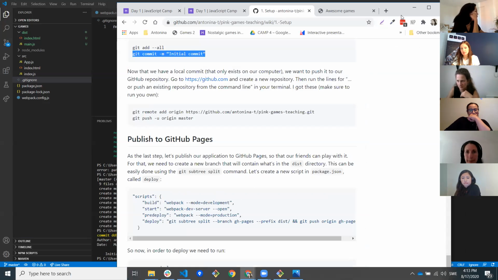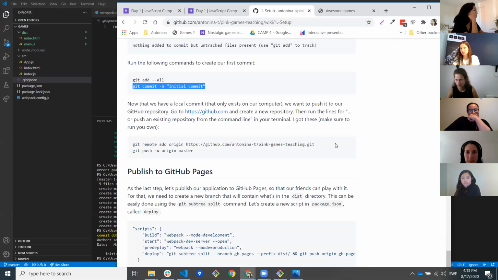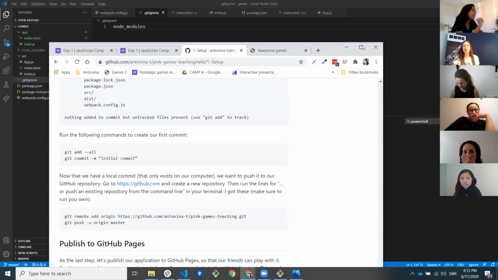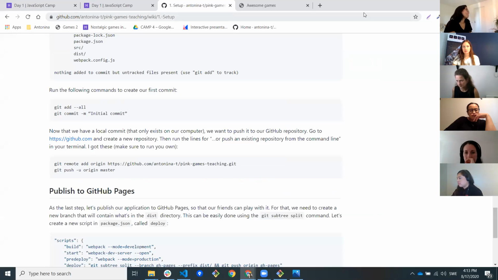Okay, and don't run this next command. Don't copy the code from here, because then you will be trying to push to my repository. So what we do now is we go to github.com and we create a repository there.